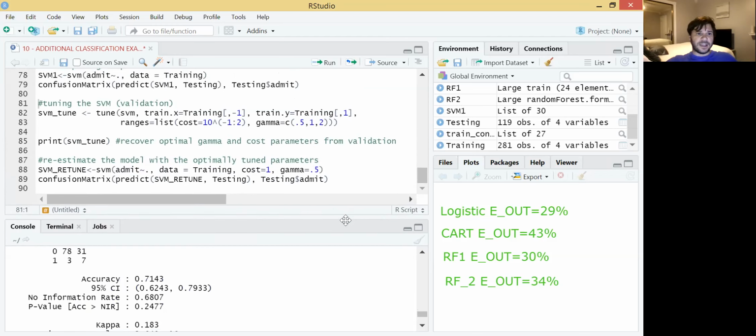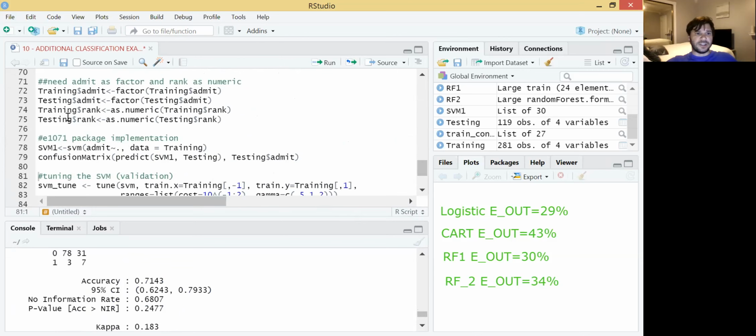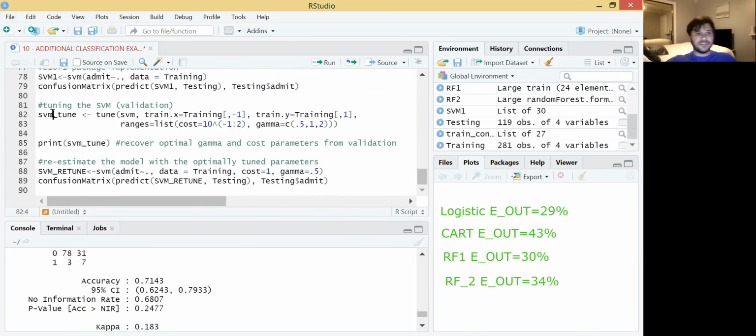So the SVM package that we're using, this e1071 package, allows us to tune it. And there are two parameters you can tune. There's a cost parameter, and there's another gamma parameter that you can tweak related to model complexity. And remember, the model complexity of a support vector machine is really related to the number of support vectors that are bounding the margin. Okay, so we're going to tune this by checking through 3 different values of the cost parameter and 3 different values of this gamma parameter.